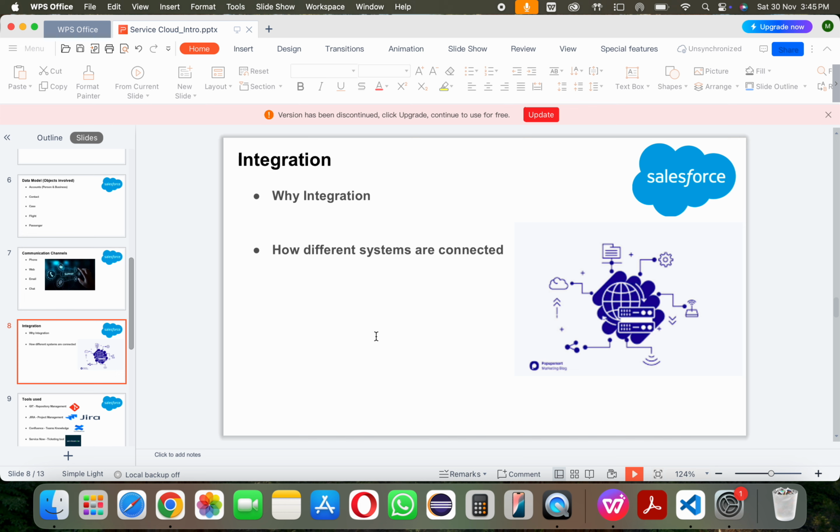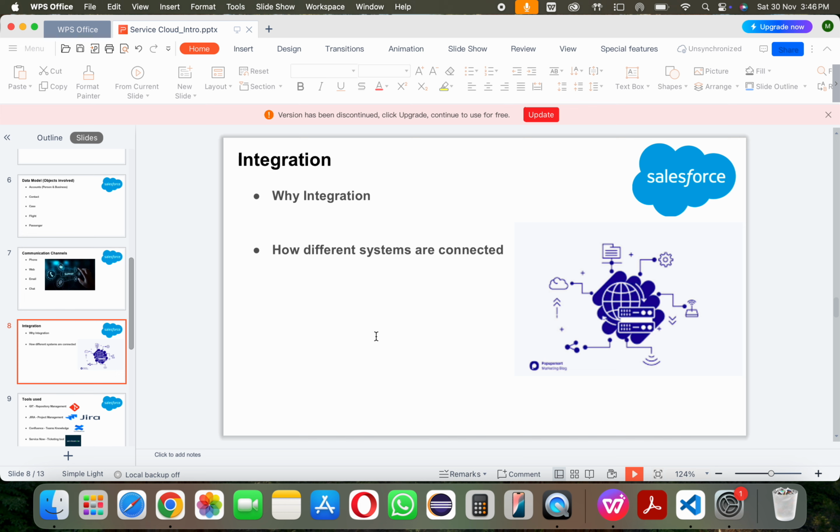Without integration, I think there's no system as of today, because different data is stored in different places for various reasons. Maybe for Service Cloud I'll be using Salesforce, but for sales, inventory management or customer information, I use a mainframe because I feel it is more reliable. So that's the reason we need integrations, and we have middlewares like MuleSoft, which can do the majority of the work.